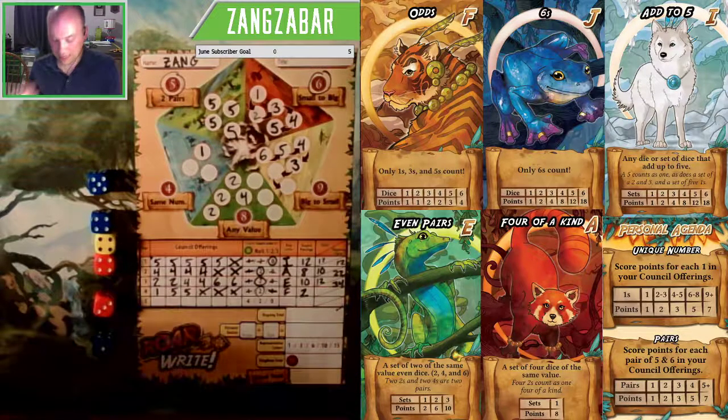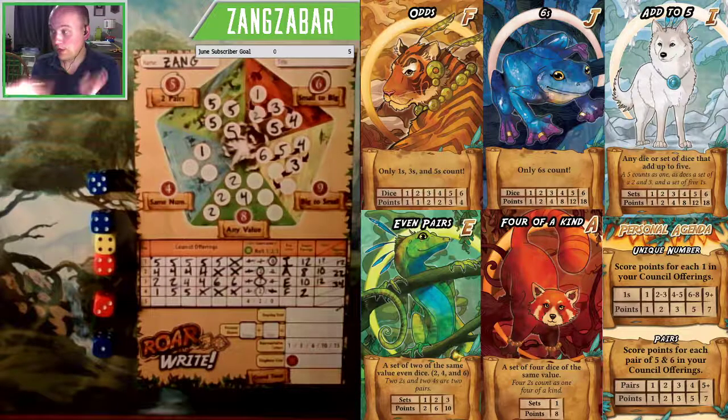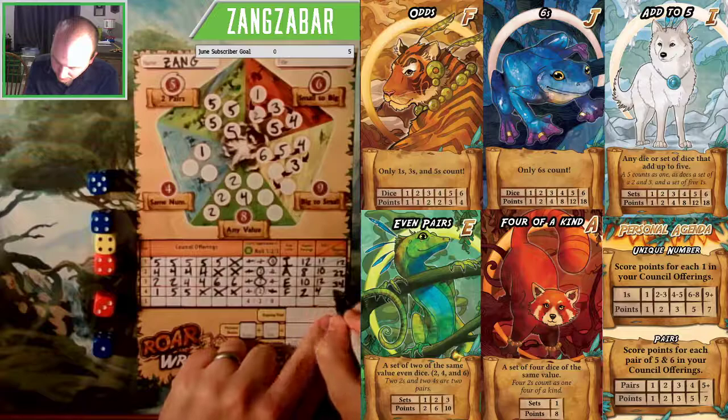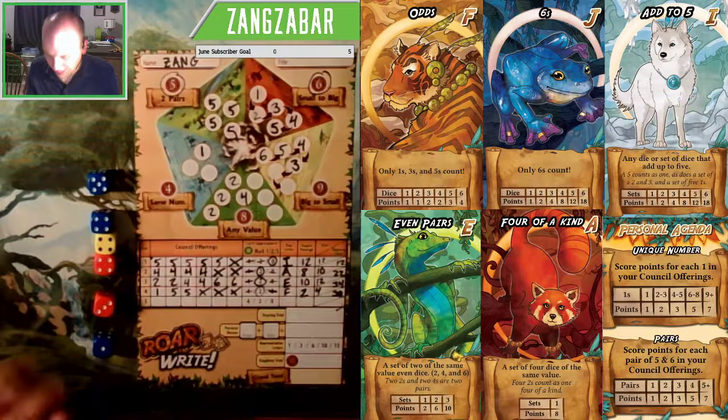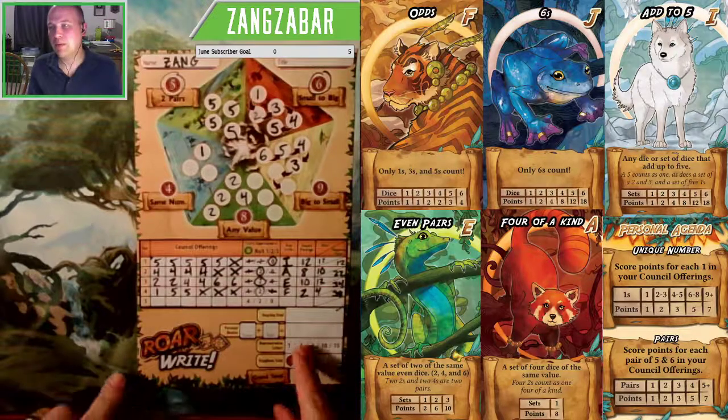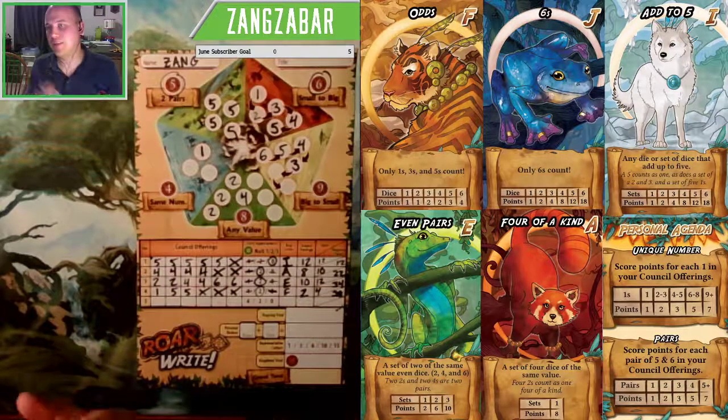All right, so that's the end of age 4. I'm going to score this really quick. I get 4 points for this. 4 plus 34 is 38, which is all right. It's not great, but I'm earning points off of my diversity here. That's what I'm banking on.